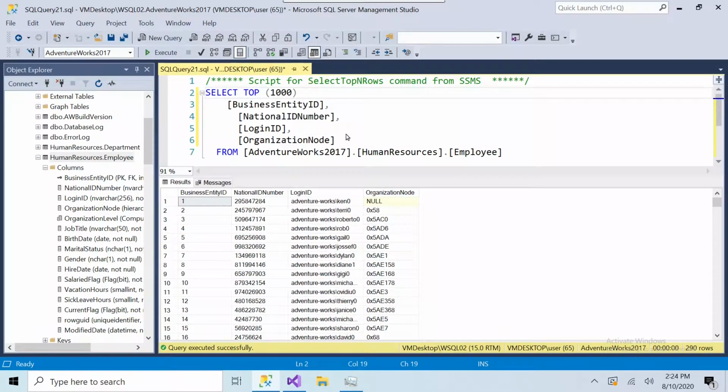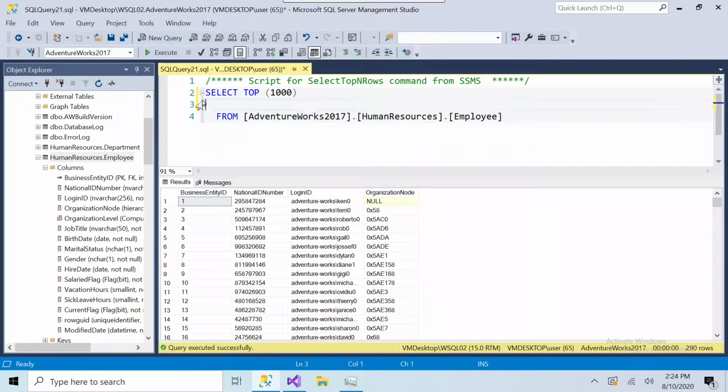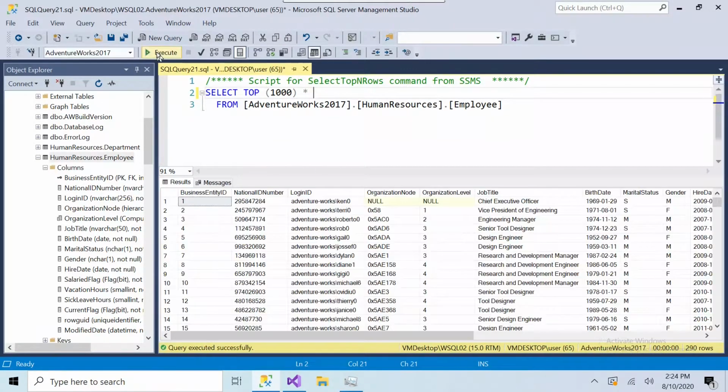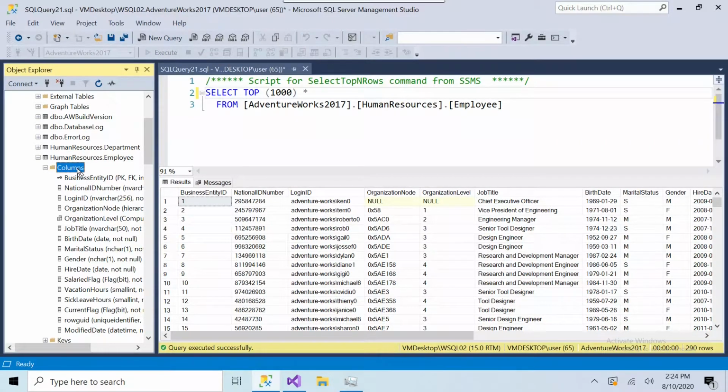So there's something else we can do with this. Instead of specifying the actual fields, we could just put an asterisk here and just do select top, and the asterisk means anything. So if you execute that, it's just going to give us the same number of columns that are in there. Basically select star, select anything, select asterisk.